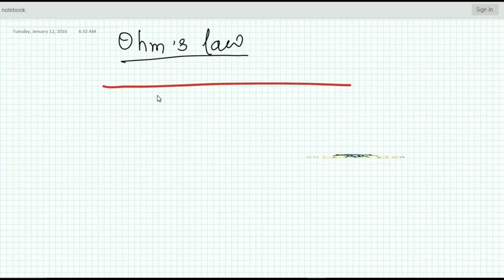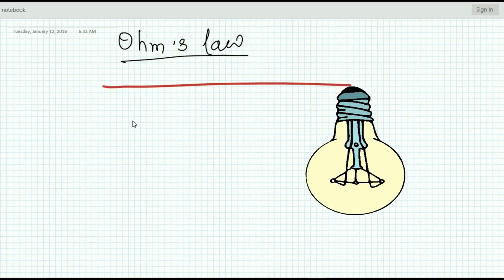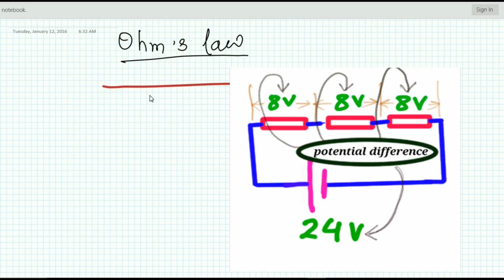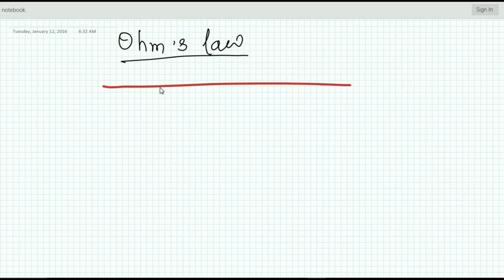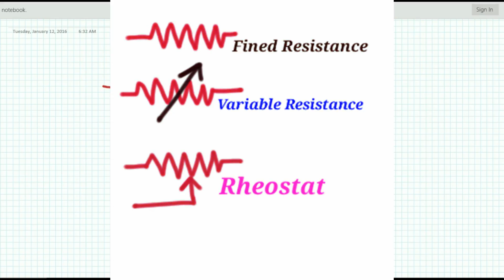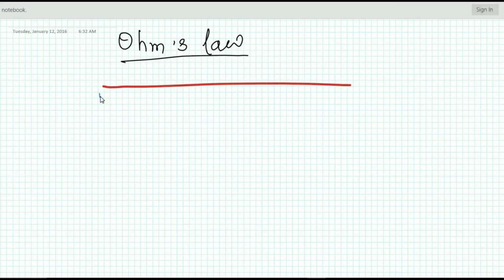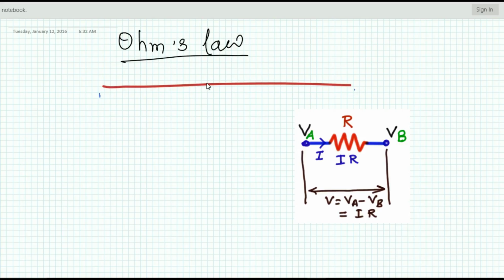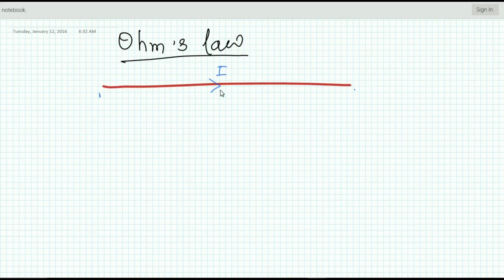You are welcome here in the fourth part of the video on current electricity. We have learned about voltage, potential difference, the concept of current, and also discussed resistance. Here we know that when a potential difference is maintained across a conductor, a current I flows through the conductor, and suppose the potential difference applied across this conductor is V.